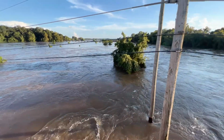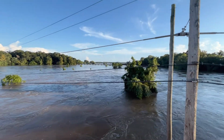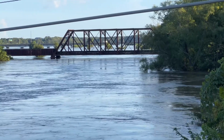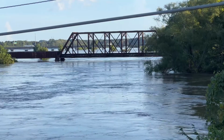Flood stage in Jackson is 28 feet. Major flood stage is 36 feet. It's about the point where water starts getting into houses in the northeast Jackson subdivisions. 36 feet ties us with the 8th highest flood on record on the Pearl. The river should have crested just below that by now.